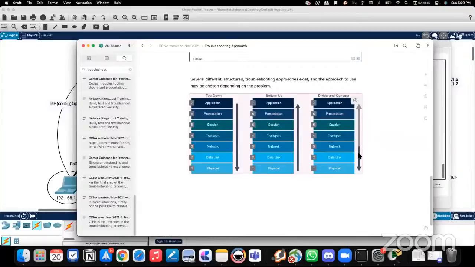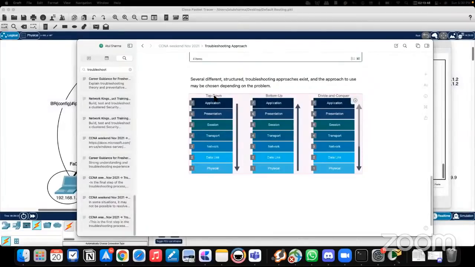Can you see two arrows? Yes, sir. So why these two arrows? It depends on the situation. Like if any service is down, port is down, internet is not working, and the interface is up and all, then you can use this. You can start troubleshooting from the network layer up. And if you have any physical connectivity down, you can check the physical and data link layer. Clear, everyone? Yes.